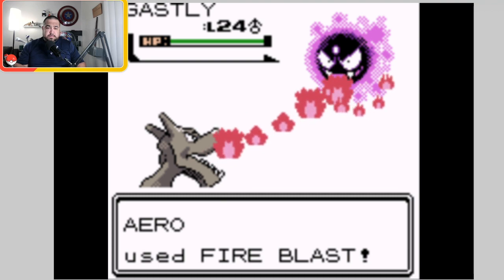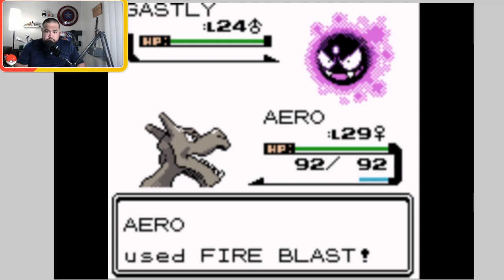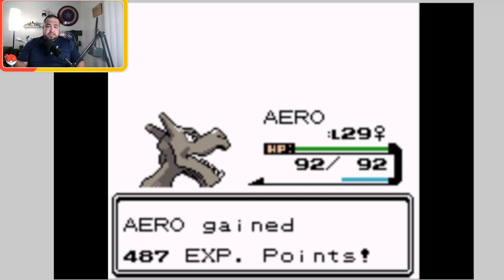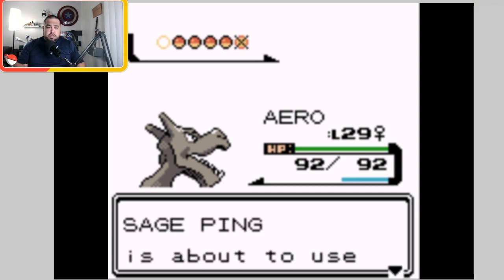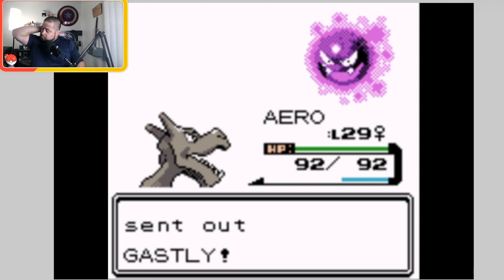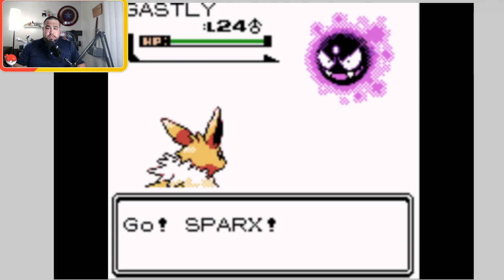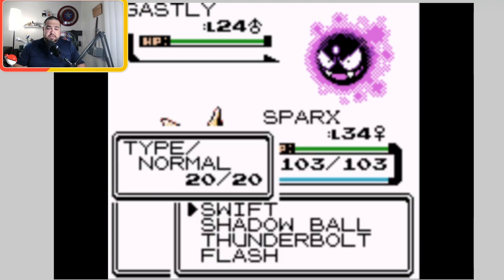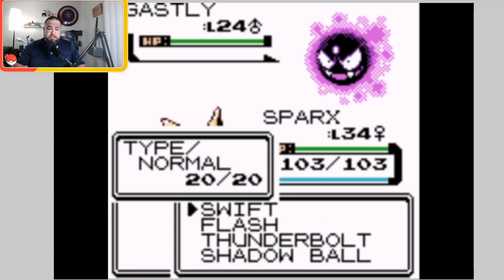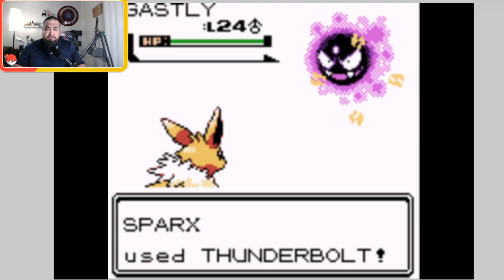Okay. Let's see what Fire Blast does. Okay, took out the Ghastly, I'll take that. Poor Ghastly. All right, so let's throw Jolteon out there. Okay, Jolteon, we're going to actually use Shadow Ball here. Oh, I put Flash on it. Forgot. I meant to use Shadow Ball, but that, of course, didn't happen.